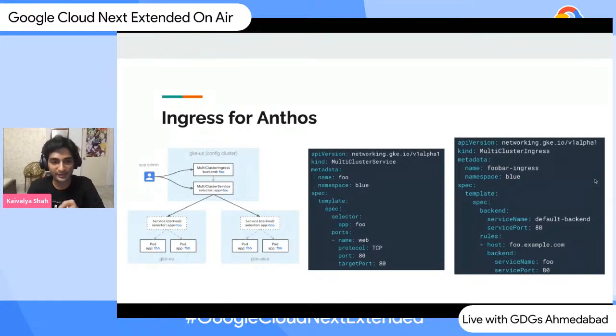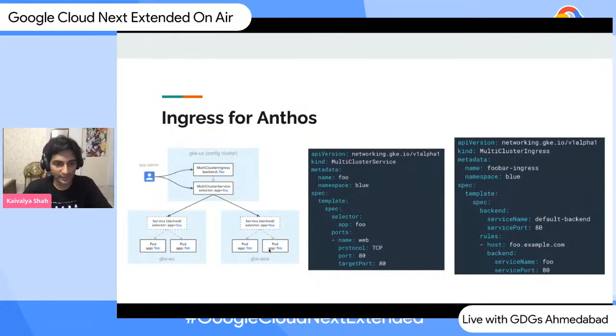With Service Mesh, definitely there comes the concept of Ingress, and Ingress for Anthos is also one of the services that is built from GCP's global HTTP load balancing. So using Ingress for Anthos, you can define multi-cluster services and multi-cluster ingresses.